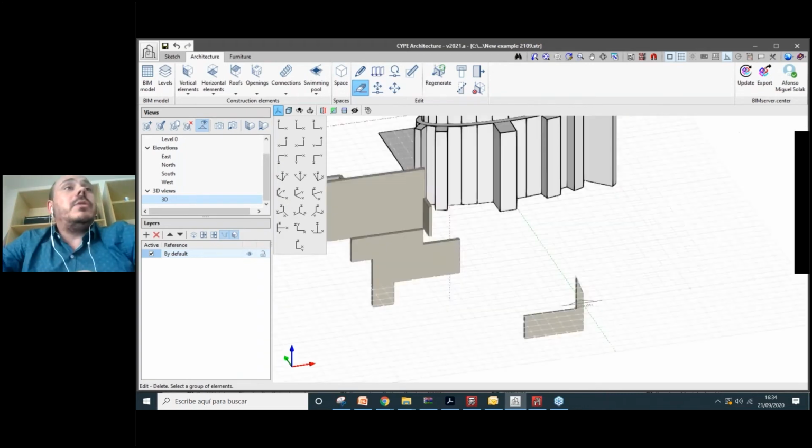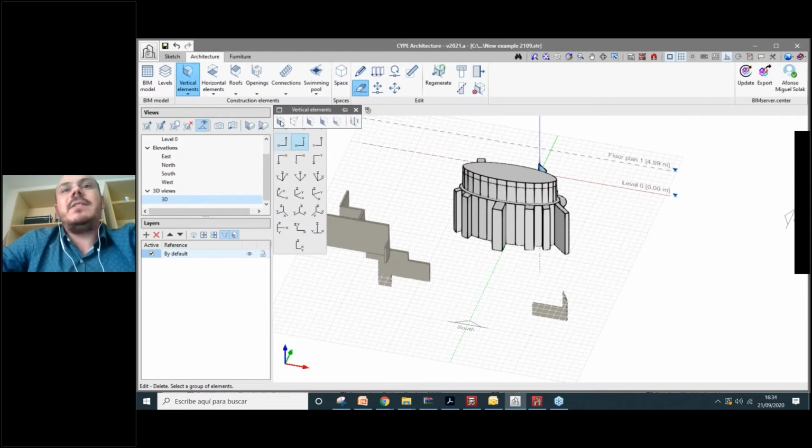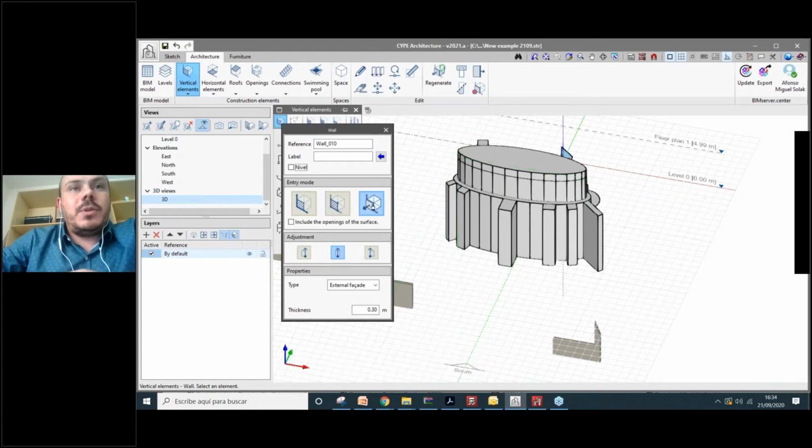But the best way to introduce a wall here is using the surfaces that we created before on our sketch model. So this is the best point. This is the duality between sketch and architecture. Here, all that information that was used to generate your first 3D model can be used to generate the construction elements, in this case, a wall. So I will select this option here. It's the introduction of a wall per surface, wall area.